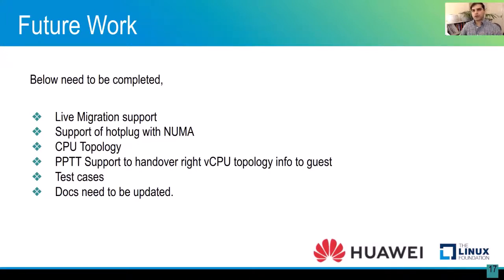The future work that is left is around live migration support of the hotplug with known CPU topology, as mentioned earlier, PPTT support to hand over the right vCPU topology info to the guest, test cases, and lots of docs to explain, because there are a lot of workarounds, so this perhaps requires proper documentation.